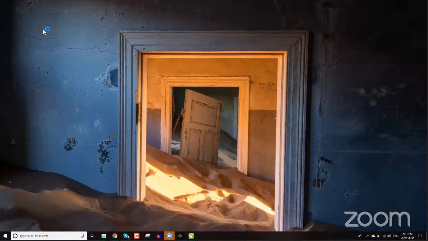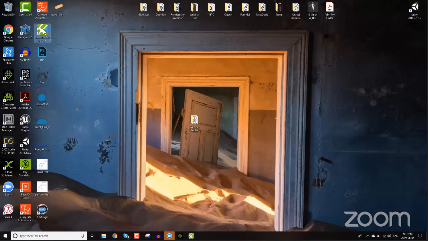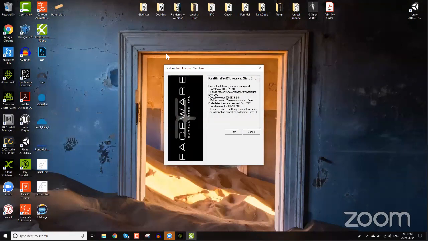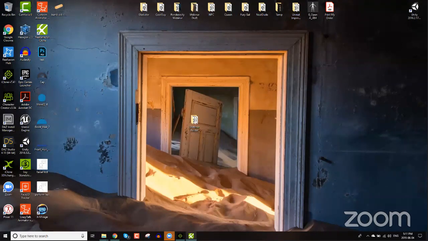Let's see what happens if we try. Oh, so yeah, we'll get this error right here. Okay, so I guess that won't work, unfortunately, John. But if you have two laptops right beside each other, you could put two characters on laptops and have a conversation with them, and then you can export that animation to your other character.